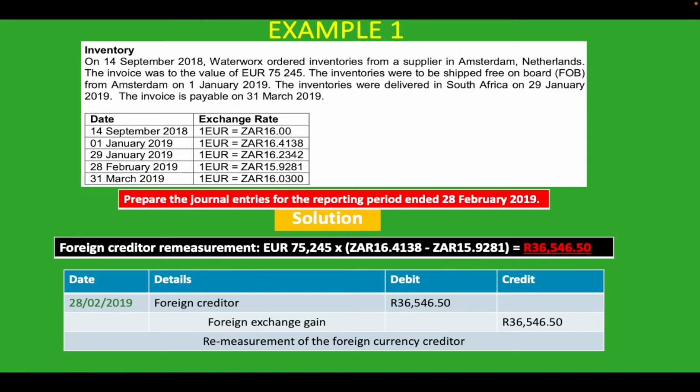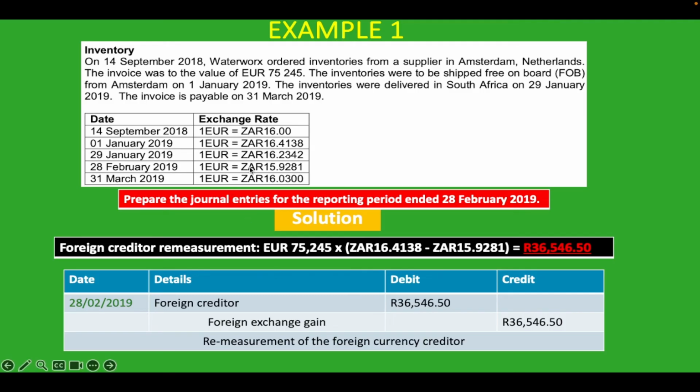Now, when else do we pass a journal entry? Well, at the date of payment. Whenever we pay our foreign creditor, we have to pass the journal entry that you have paid them. This is where you'll also have either a foreign exchange gain or a foreign exchange loss. I think that's always going to be the case, unless your foreign exchange rate has not changed from year end to the point where you're making payment. But of course, if you're studying, there will always be a change, because they want to test you on whether you understand the concepts and whether you can account for them clearly.